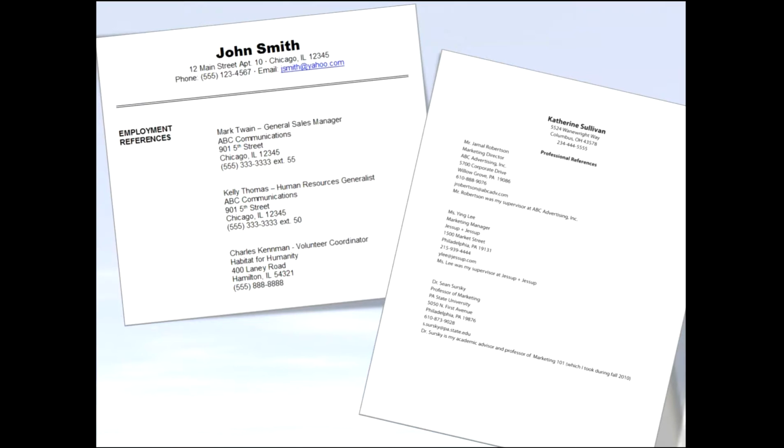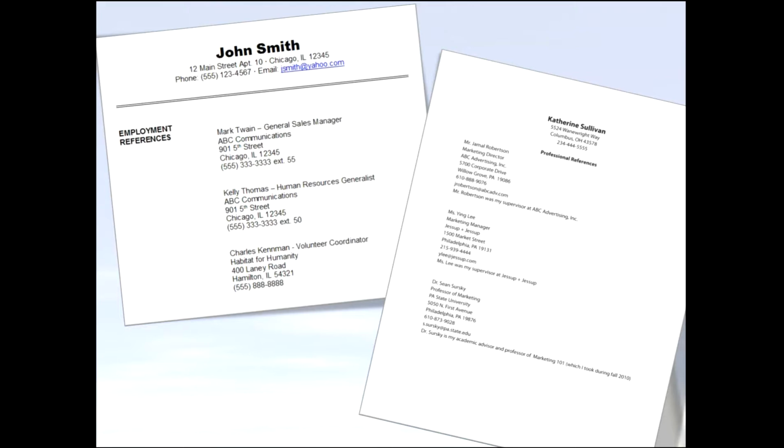You can see how on the left-hand example for the John Smith image, he has employment references, and then all his references are centered. You can do that if you choose. The one that looks a bit more professional is the one on the right, where everything is aligned left instead of centered. So that would be the one I would recommend. But again, you can do either one.